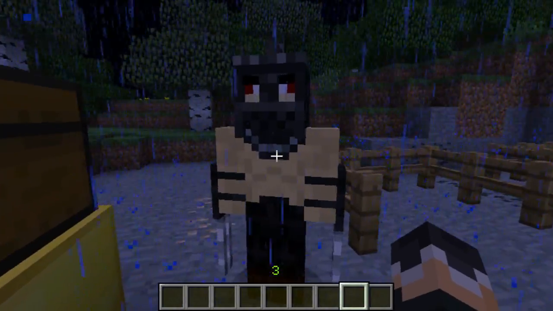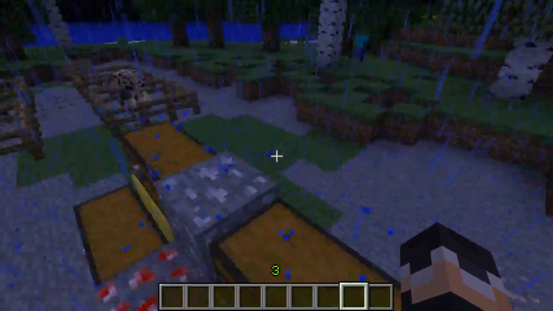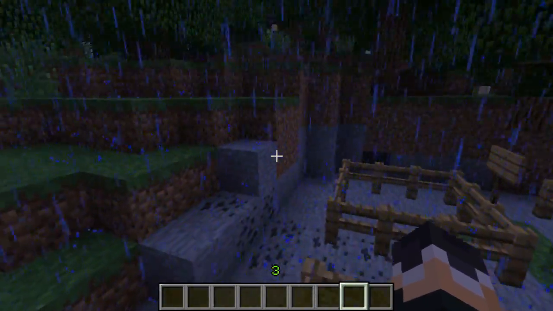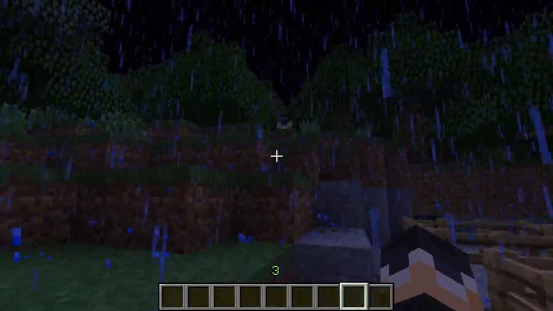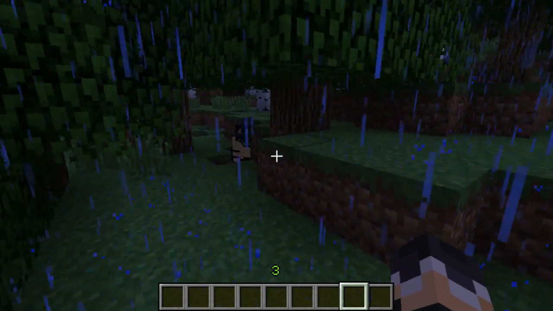Okay, I have lost sight of him. I don't even know where he went. Okay, that's not good. It's never good when you lose track of a blind... Oh, God! Oh, there he is over there! How did he move up there so quickly? Oh, God, I got scared for a second there. Oh, he's quick.